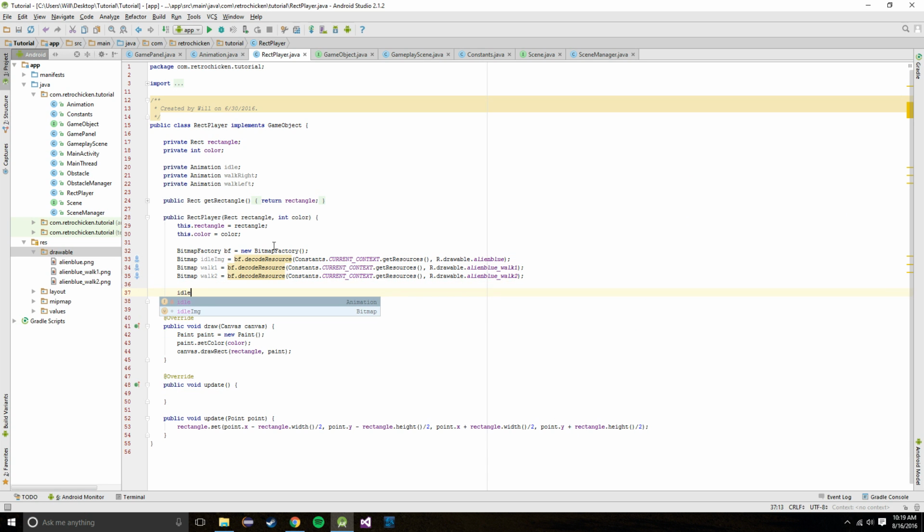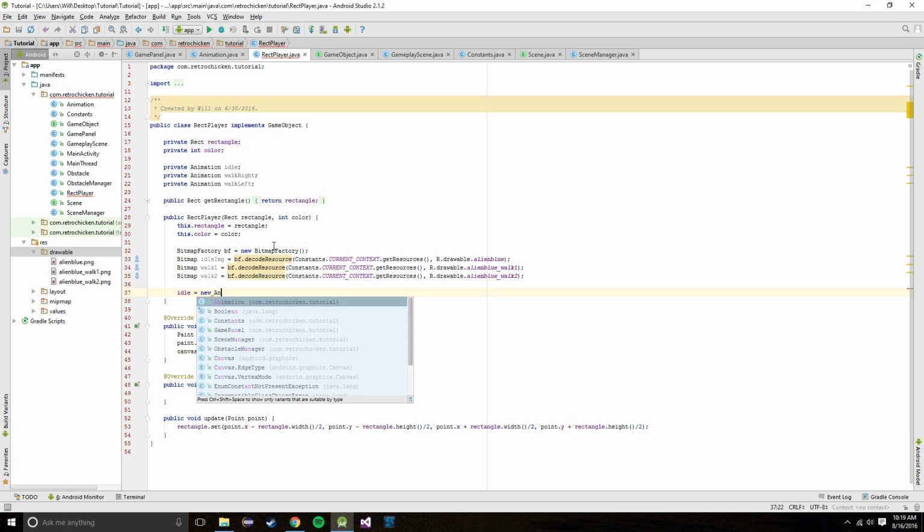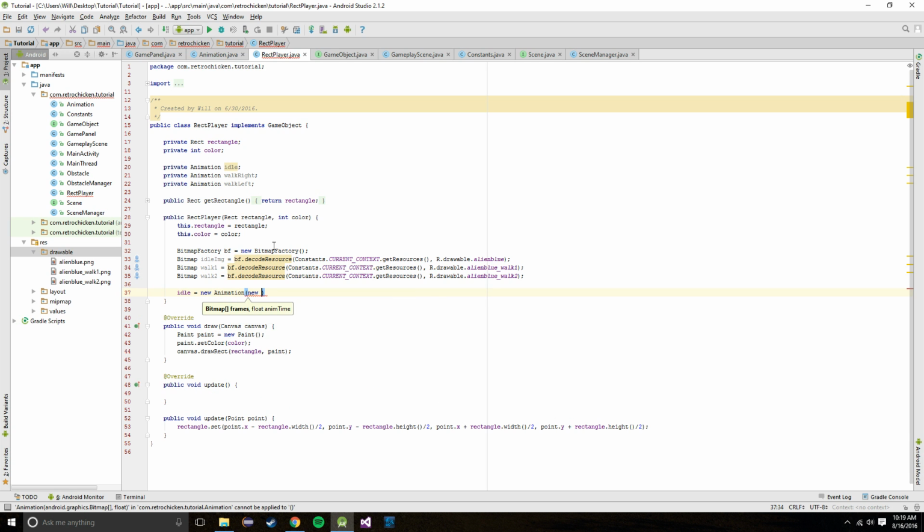So we're going to say idle equals a new animation, and it's going to be a new bitmap array containing idle, just a single frame. Since it's a single frame, any amount of time will do, because it doesn't matter when it switches, as it's just going to switch back to the same frame.